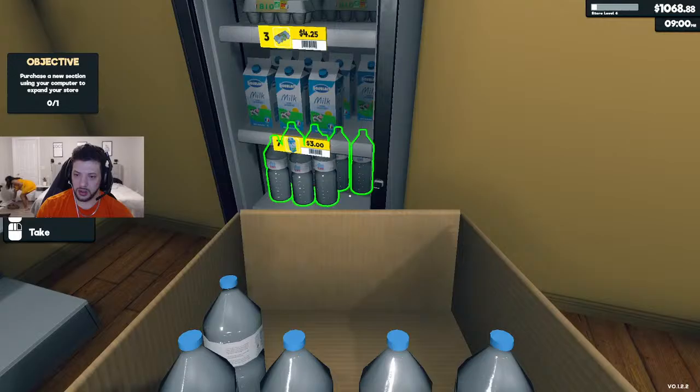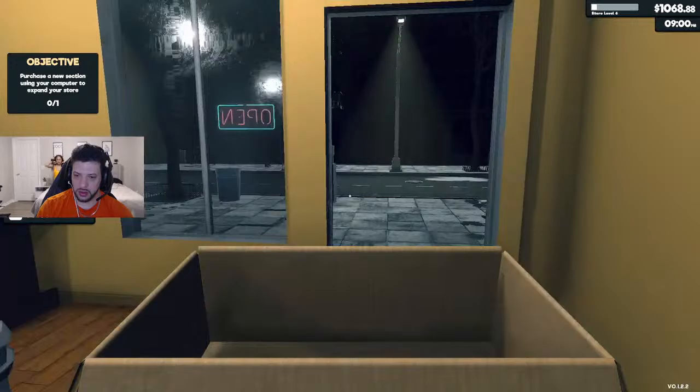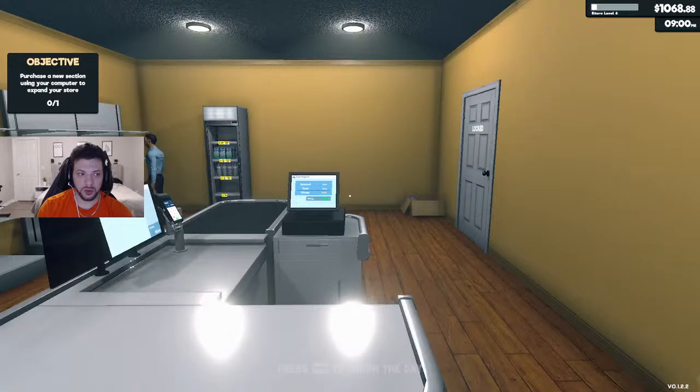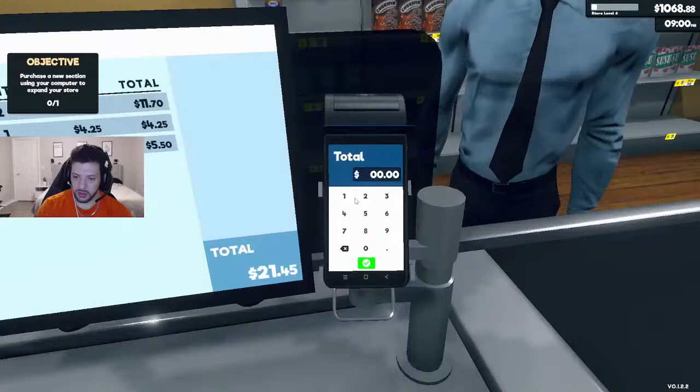What the fuck was that noise? I thought that was the game. Bother, it's still too expensive. I just lowered it. All right, $3. My final offer, bro. Out of here. Too expensive. 21.45. I think I made a profit today.